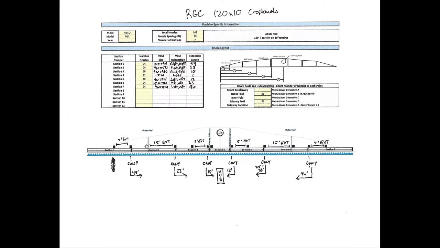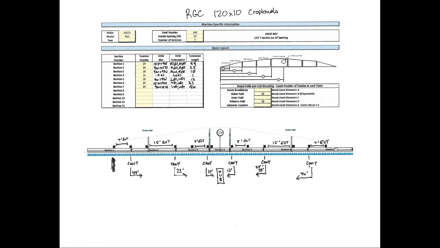You have VCM 3. We're going to run a 15-foot extension to VCM 4, put a CAN Y on there, and then a 23-foot extension into CAN channel 2 on the hub. Okay, so that's 1, 2, 3, 4. Then you're going to have VCM 5, a 5-foot extension to VCM 6. We're going to put a CAN Y right here, and then a 10-foot extension to plug into the hub. Your center section is still going to go straight into the hub just as it has in the past.